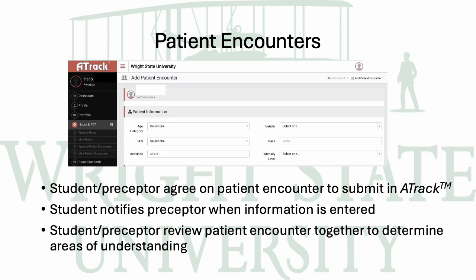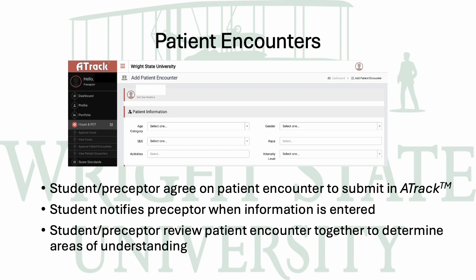So with patient encounters, again, you can see that patient information is being collected. There's no names, and if you're doing another recording of documentation that is electronic, students can copy and paste into this patient encounter, again, without any specific identifiers.